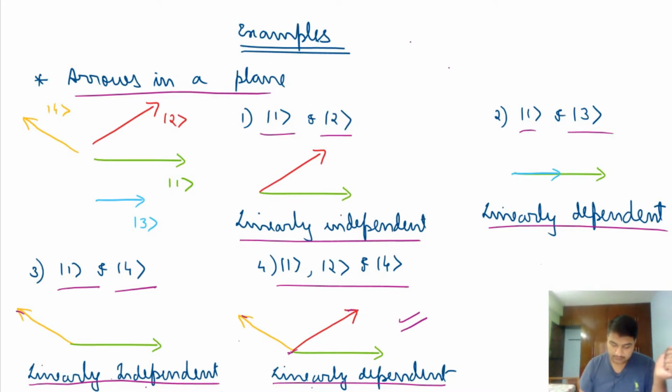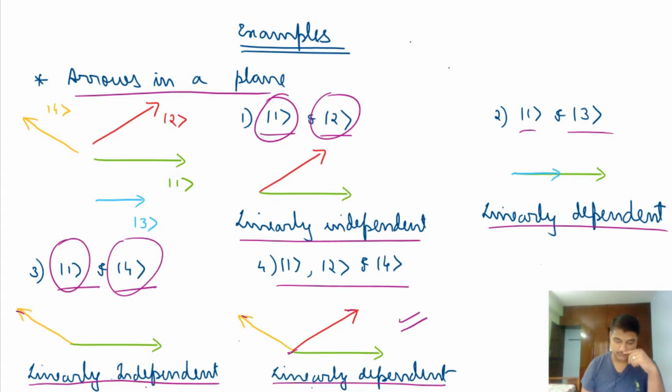Therefore, in this example, we can get linearly independent vectors only when we consider 2 vectors which are not parallel. As soon as we add a third vector in the plane, they become linearly dependent. So 3 or more vectors are always going to be linearly dependent in this vector space. The maximum number of linearly independent vectors that this vector space can accommodate is just 2 vectors, which was the case in example 1 and 3 here.